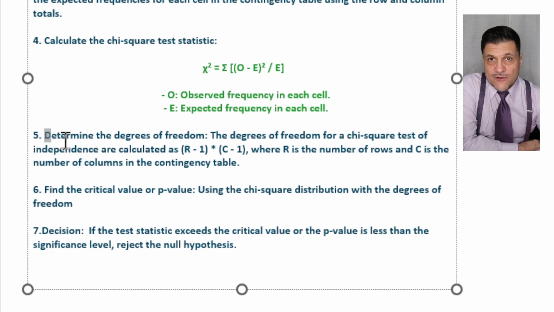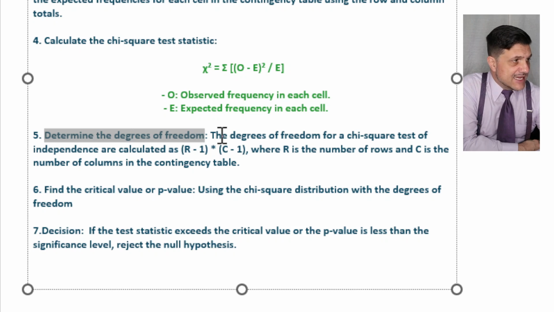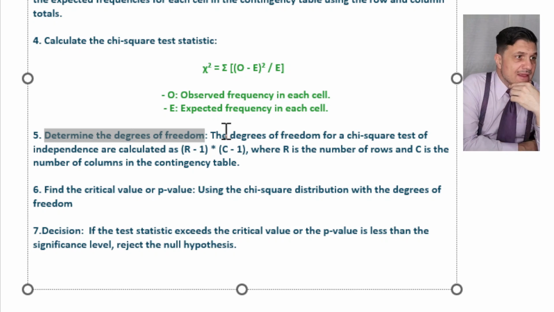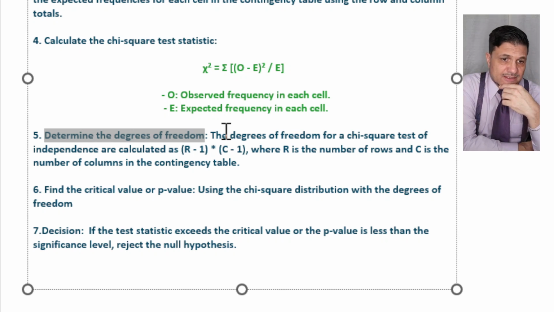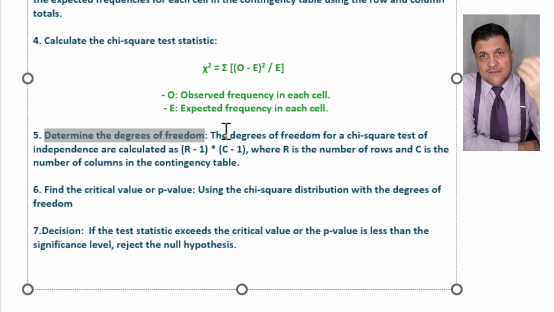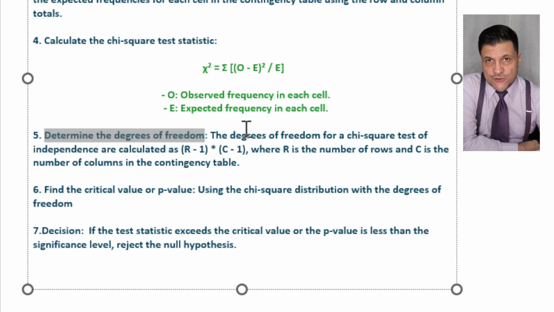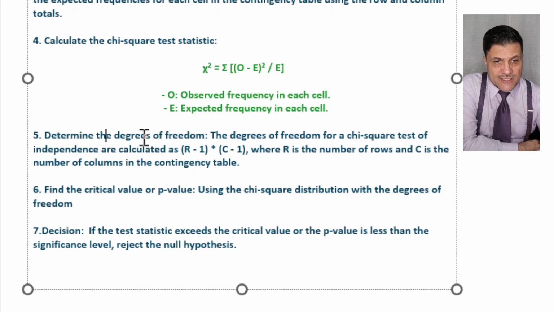Then the degrees of freedom, because see, I need a critical value, correct? I need a critical value. If I need a critical value, I need the confidence level and degrees of freedom. If I'm using any parametric test, I'm going to need confidence level and degrees of freedom. Therefore, this will give me the way to go to a table and get the answer I want. So what we're saying here, and if you want to memorize that, I would recommend it, is that the degrees of freedom calculation for a chi-square test of independence is done as row minus 1 times column minus 1.